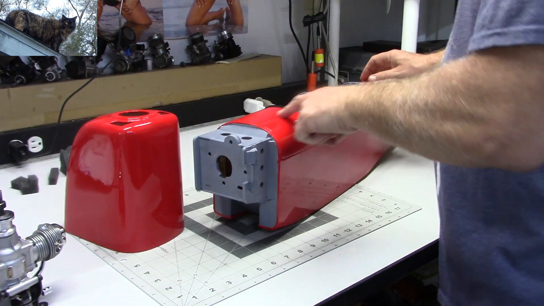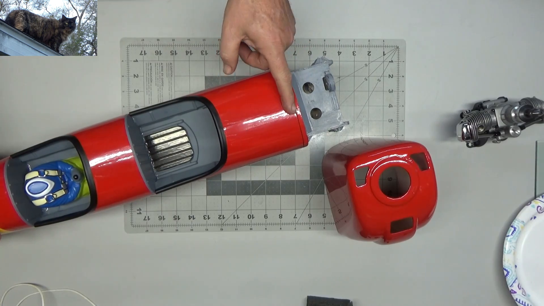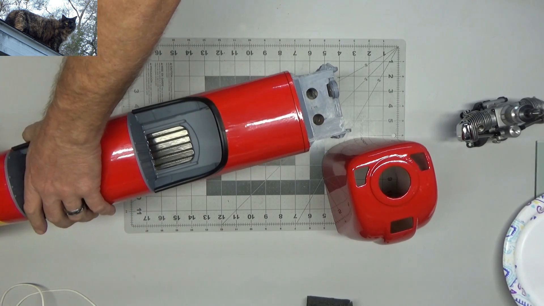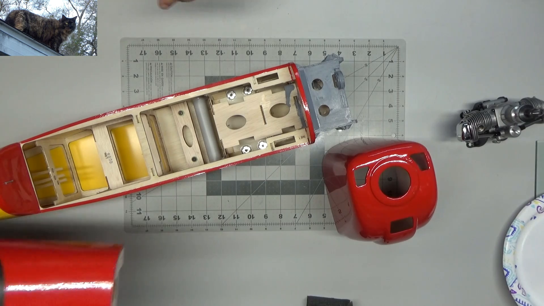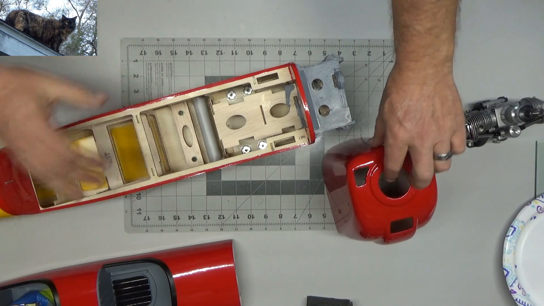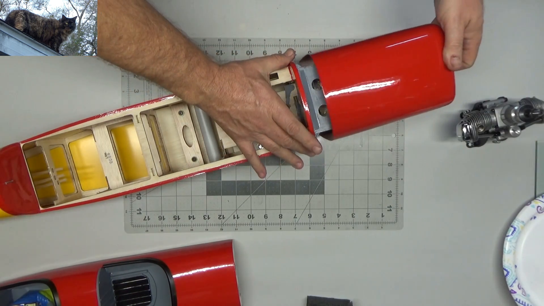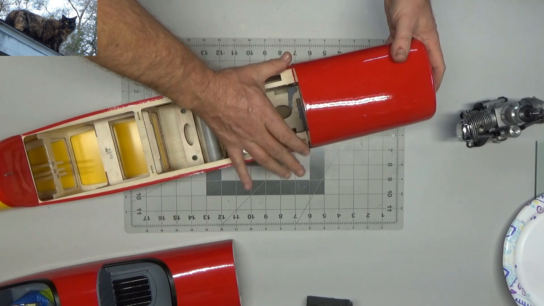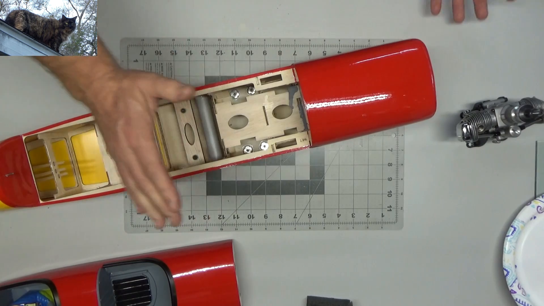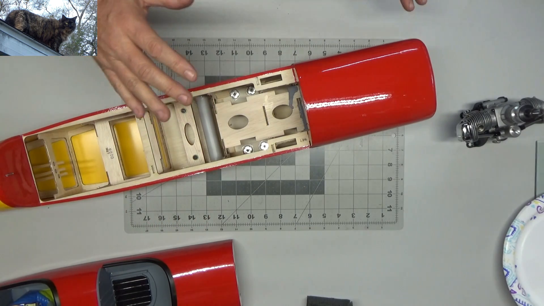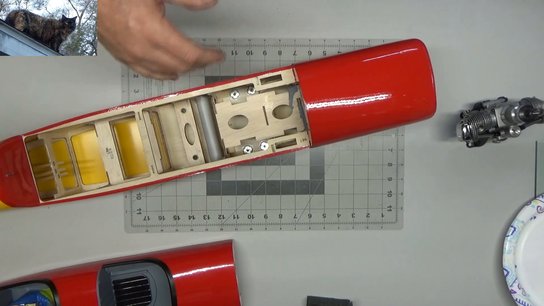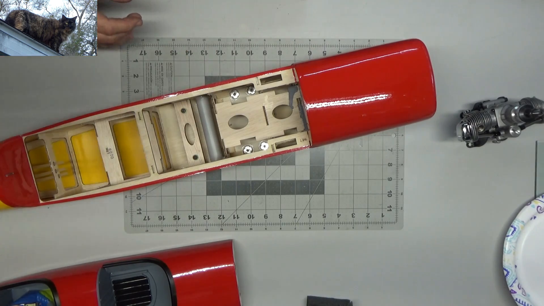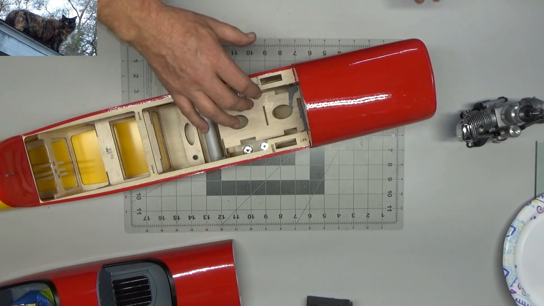Now as you saw in the first video, all the way up to right here about a quarter inch from the front, there is where this top piece comes off. So that tells me that this cowling is probably only designed to go on right to that point. Now mind you, I have not opened up the manual at all to verify this, so I'm just kind of going by experience here because I've built numerous ARFs before and many planes from kits.